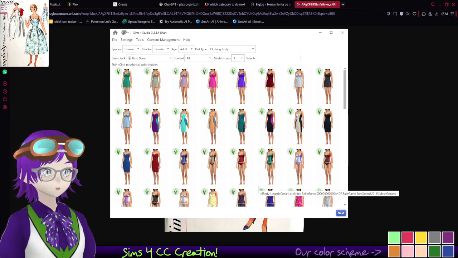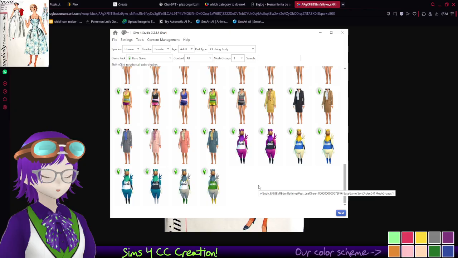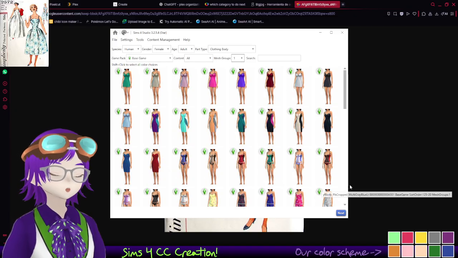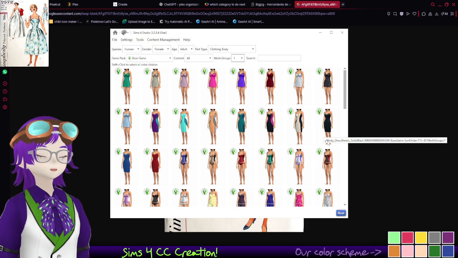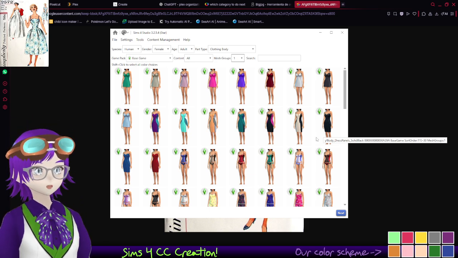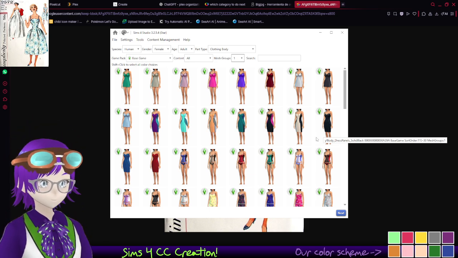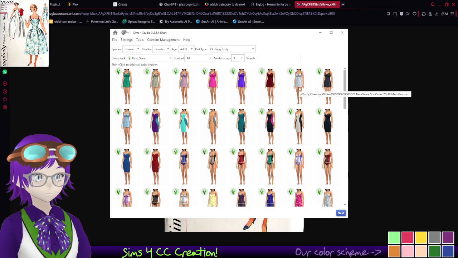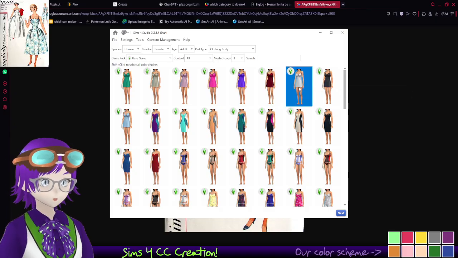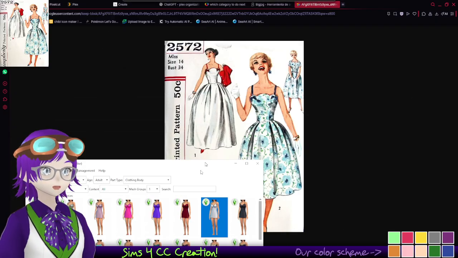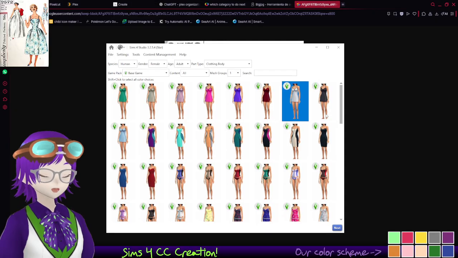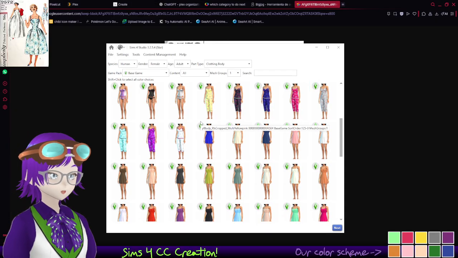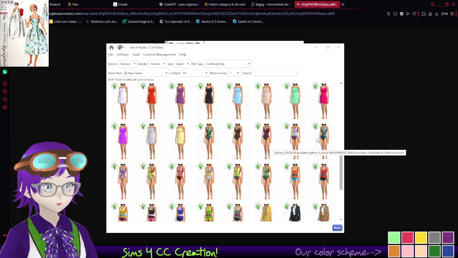Something with one mesh group, because if you don't, then there's a lot of weird chopping going on. Actually, let's start with this. That's not bad. Yeah, because we can mess with that later.